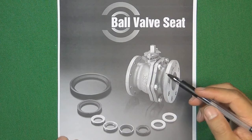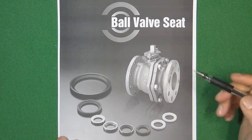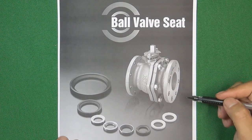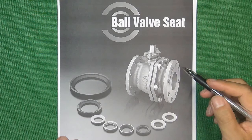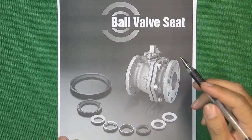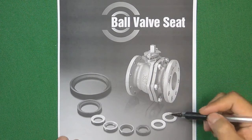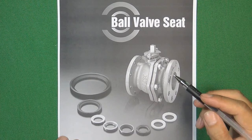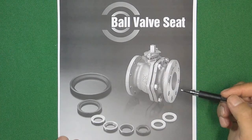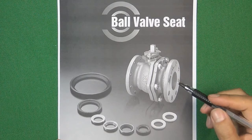The ball will cooperate with the valve seat to seal the pressure. In different flow control systems, there will be different flow media, so valve design engineers will design different valve seats or different ball valve sealing faces to seal the pressure using different materials. In this video, we are talking about five different ball valve sealing faces in the ball valve industry for different flow media in the flow control system.